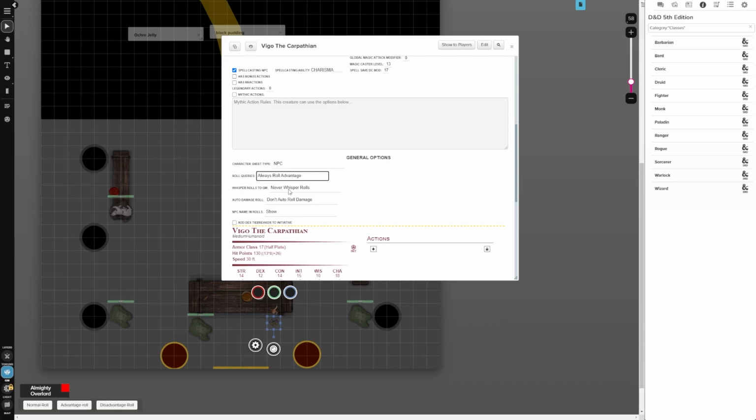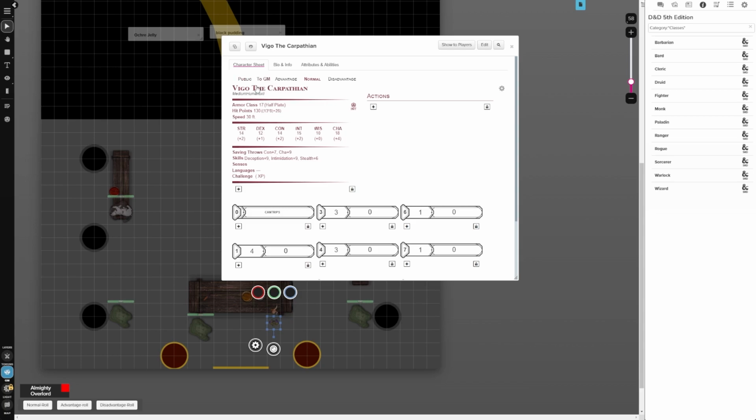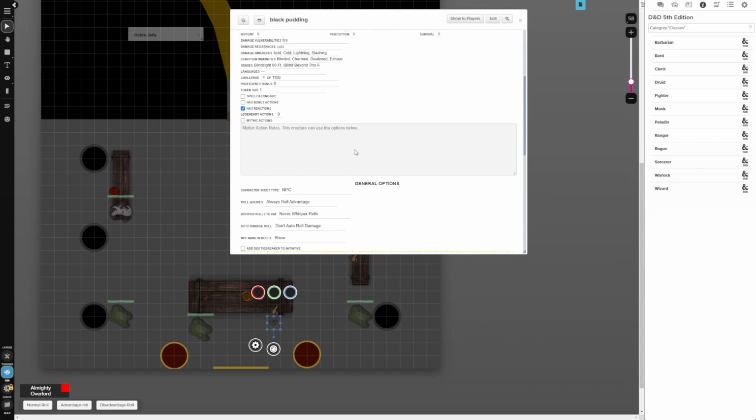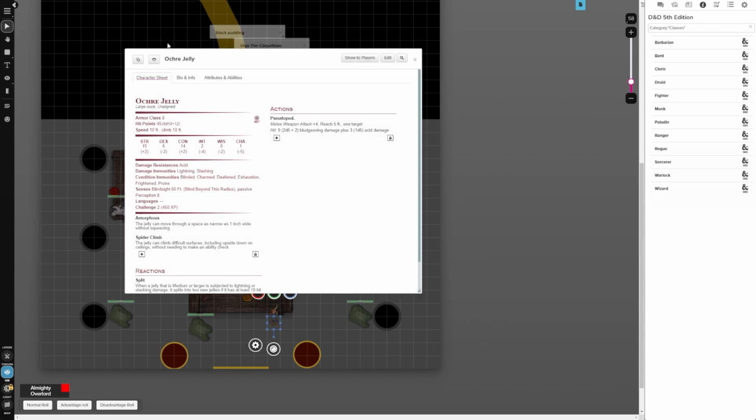And then this, I prefer toggle. For our purposes, I'm just going to say all whisper and then auto roll. Damage, show names and rolls, that's fine. Don't care about that. So then we can go up to here and push that. So we're going to go always to GM, and then normal, advantage, disadvantage, and I should do something similar for these guys. I just realized that I did not put all of this in, so we're going to go advantage toggle, always whisper, auto roll. There we go. And same for the jelly.